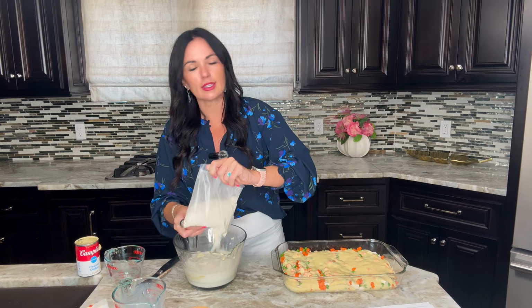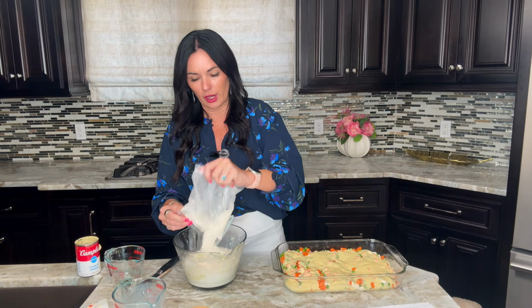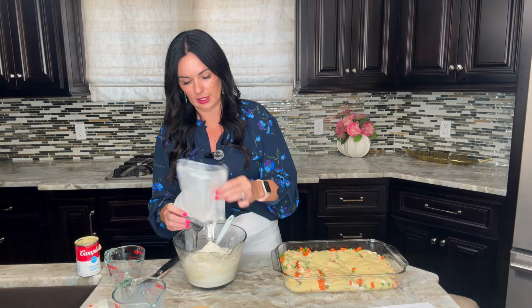Now, when you mix this together, you're going to be like, Carrie, this doesn't look like biscuits. It is going to be runny. That's exactly what we want. Don't worry, it's going to cook up amazing.